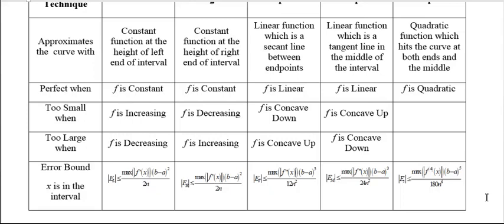Okay. And this turns out to be the error that you can get from the left estimate: the absolute value of that error is less than the maximum size of the derivative where x is any point in that interval. So, take all the x's in the interval, wherever the derivative is the largest, take that absolute value, times b minus a squared, and divide by 2n. And that gives you a bound for the error. The error can definitely not be more than that. It might be less. It's exactly the same formula for the error on the right estimate.